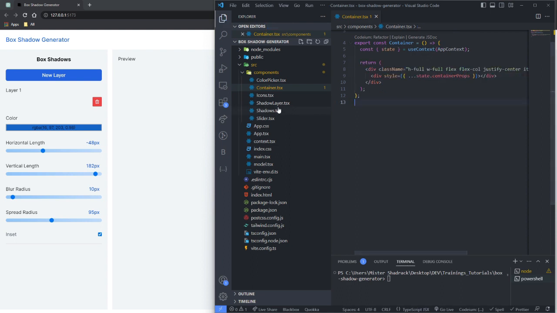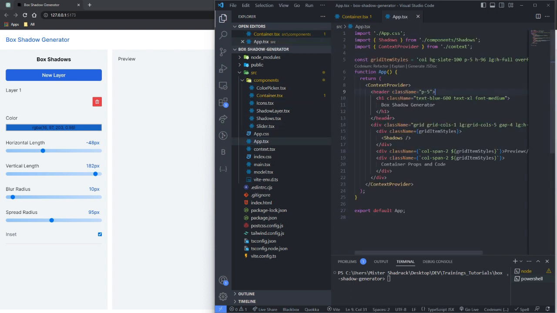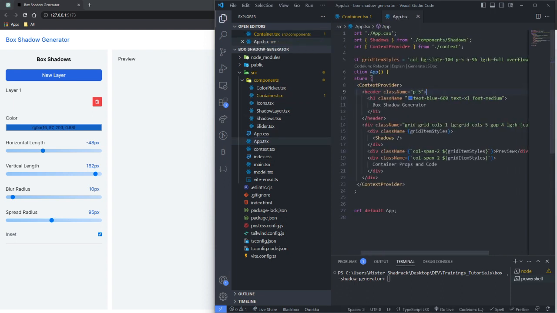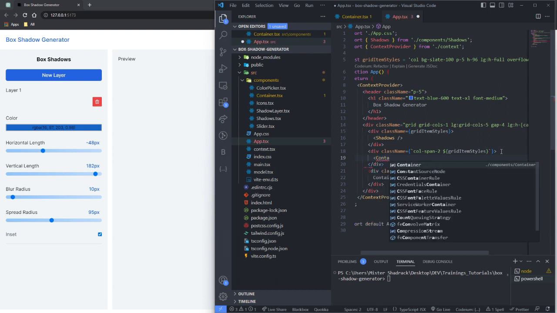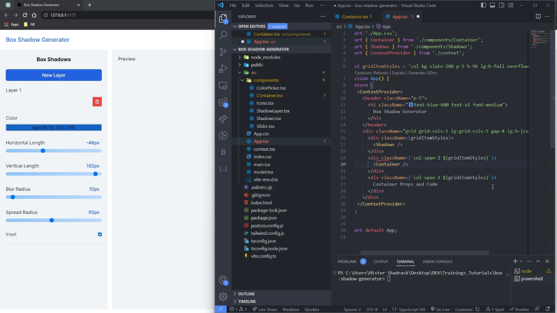When I save it and I go to App, and here where I have the preview, I'm going to use Container, save it.